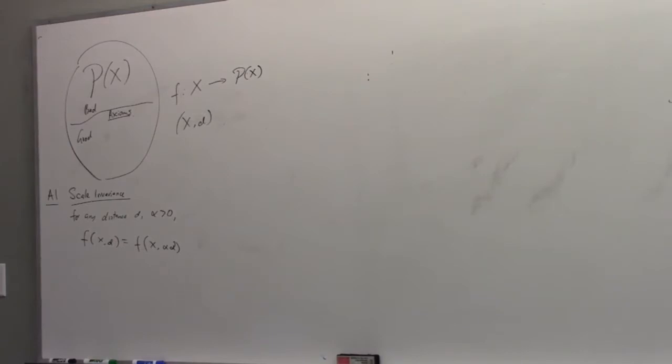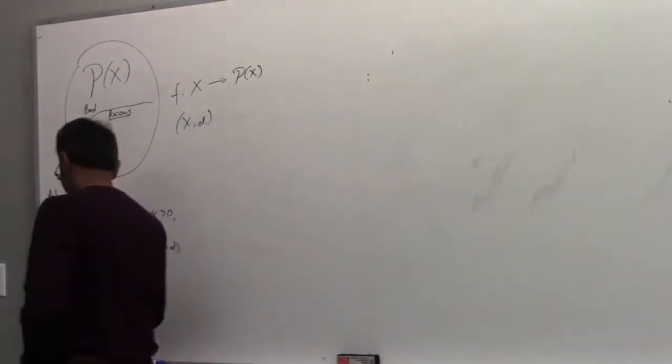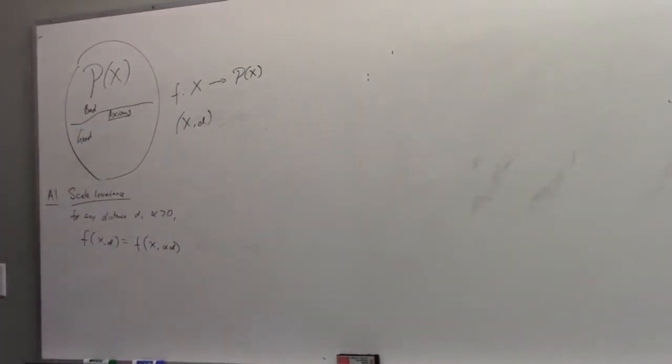What do you think about this axiom? There's no sense depending on the x. Sorry? This makes sense, but it depends what the x is. What do you mean? Let's say if x is Euclidean space, I think this is okay. You mean D? D is a distance function. Yeah. Depends on D. So if D is Euclidean, it's okay. Why is this okay? Because the transformation of having twice as much distance is kind of natural for us.